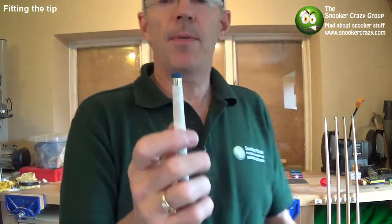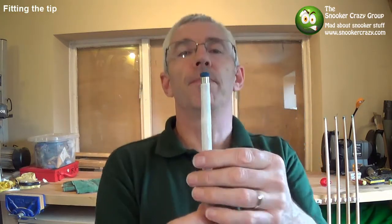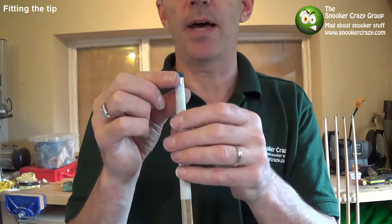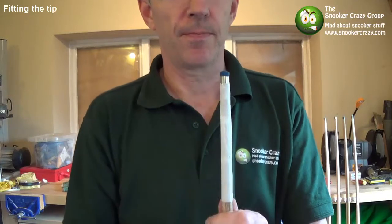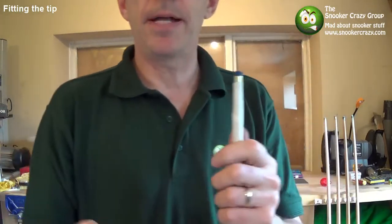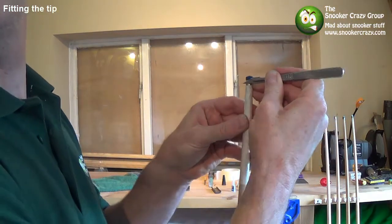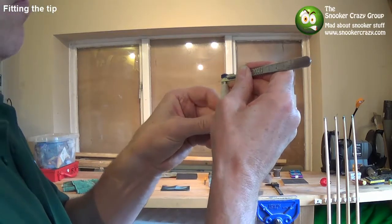What I'm going to do is run the scalpel up the side and use that as a level — a bit like a pencil sharpener. There's a big old tip on that, way bigger than I like. If you ever get any excess glue on there, obviously take the masking tape off before you put it down. I'm going to slowly take a bit off and spin the cue as I go. You don't have to do it this way — there are some nice videos out there showing you chopping it down. I prefer it this way because you're taking a piece at a time. Put a new blade on every tip because they're really cheap.